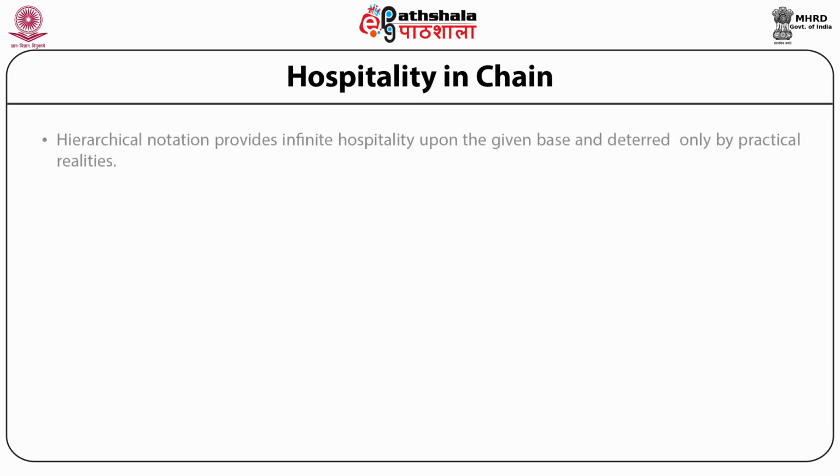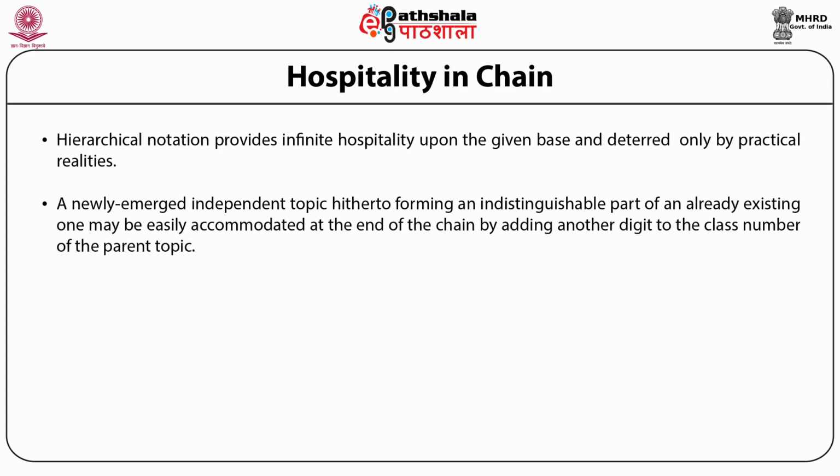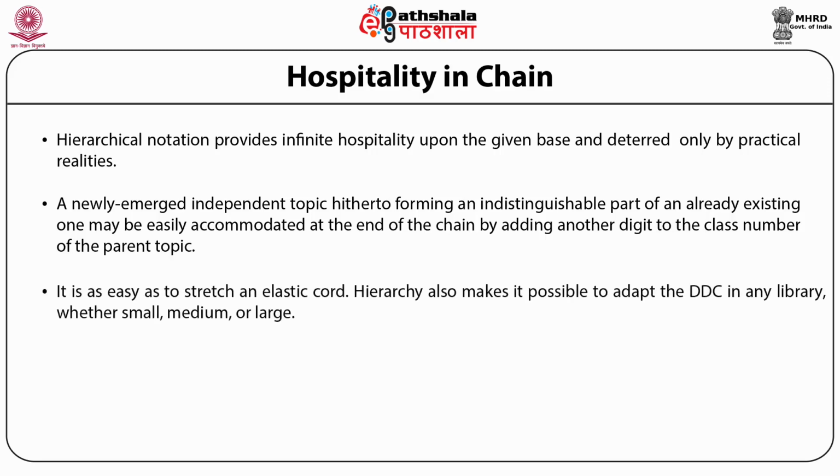Hospitality can be in array and in chain also. In chain, hierarchical notation provides infinite hospitality upon the given base, and it is limited only by practical realities. You can go on extending any number to any extent. A newly emerged independent topic, hitherto forming an indistinguishable part of an already existing one, may be easily accommodated at the end of the chain by adding another digit to the class number of the parent topic. It is as easy as stretching an elastic cord.